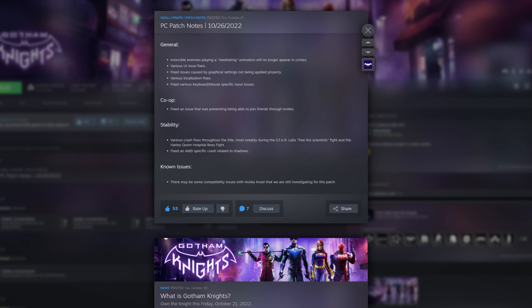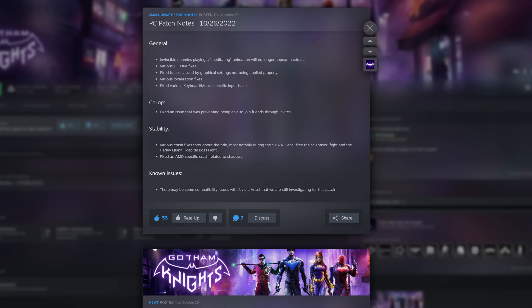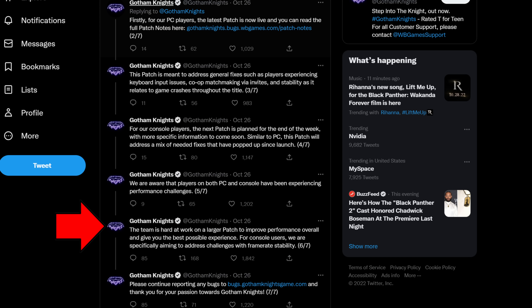However, today I have a little bit of good news for you. As of last night, the developers released a brand new patch for Gotham Knights that actually improved the overall performance of the game. The developers were very clear that this is not the official performance patch, meaning they are still working on another update that will better improve the overall game's performance and stability. I definitely look forward to checking that out, but the update they applied last night actually did fix a few things, improving the overall frame rate at various resolutions.